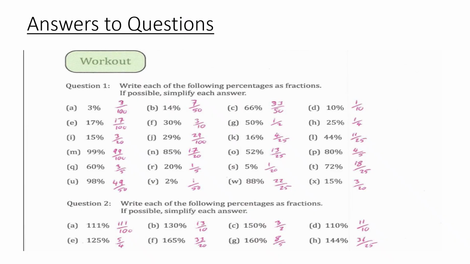Some have been simplified, which I haven't covered in a lot of detail, but let's say you had 32%. That would be 32 out of 100, and because they're both even numbers, I can divide top and bottom by 2, and I get 16 out of 50, 16 50ths. Divide top and bottom again by 2, and I get 8 25ths. Sorry that I've not actually covered that yet, but hopefully you're happy with that.